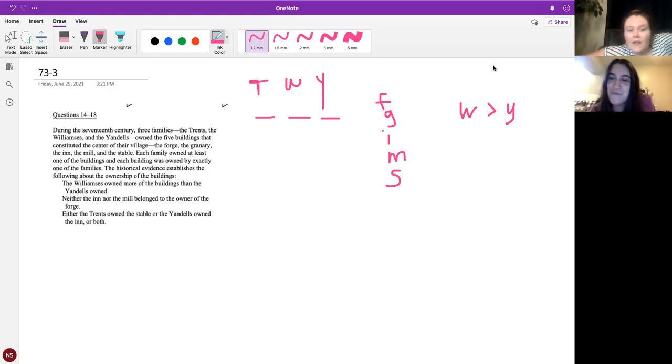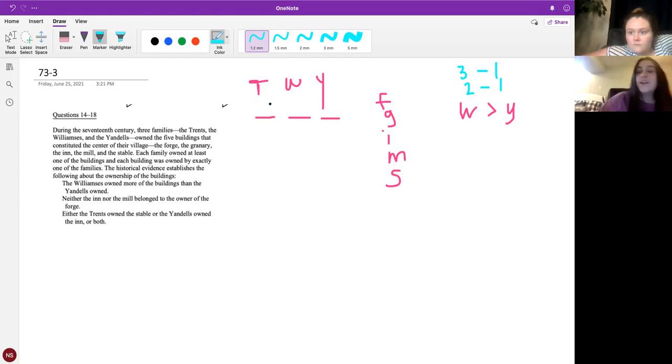Well, I'm thinking a step further. I think I see, the Williams could have two and then they could have one, or it could be three and then one, but it could never be three and then two, right? Because there would be nobody for the T's then. Well, what do we have, 5? So if they have 3, couldn't they have 1, 1, and 2? Oh, no, that'd be only 4. Yeah, no, never mind, I know what you mean.